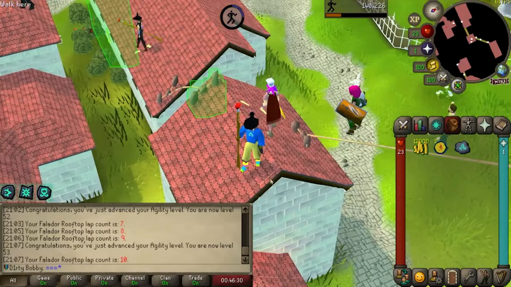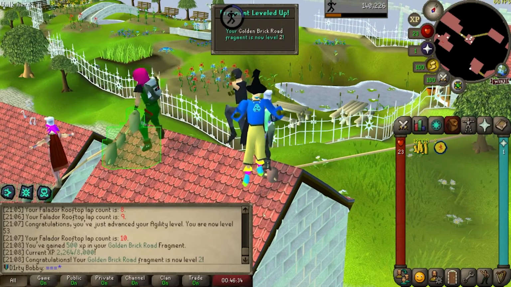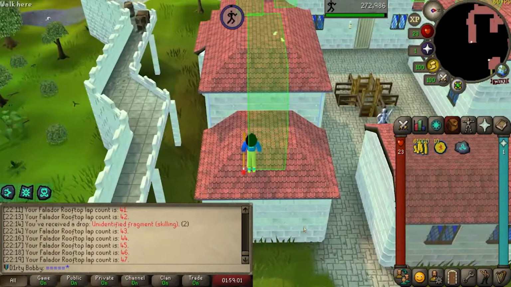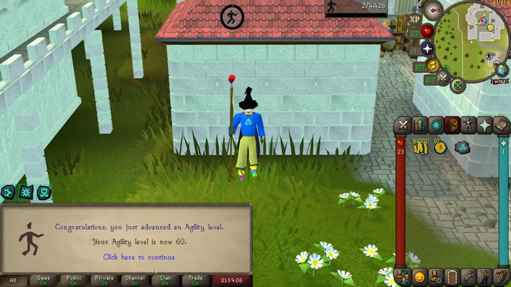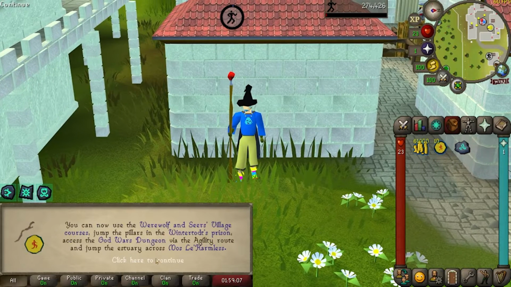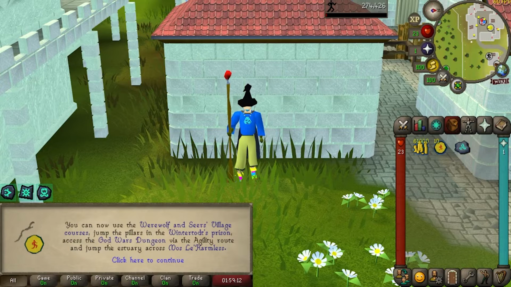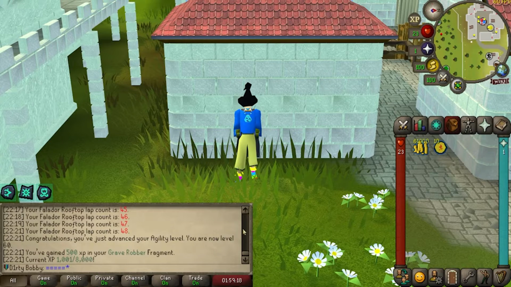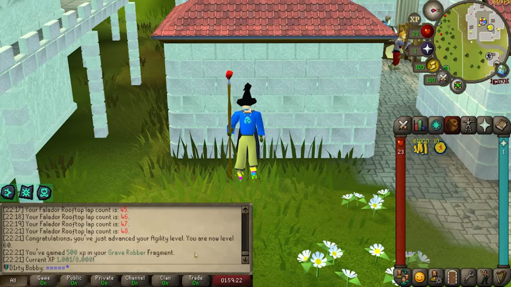And after that, we've got another skilling fragment. Ooh, Golden Brick Road is so close to being all the way up. We're at level 2 now. And level 60 agility, everybody. There's not much more that I can say from all of that, but the grind was well worth it. We've got 61k from those, like 30 laps maybe. Okay, 48. And we even got a Grave Robber fragment as well.